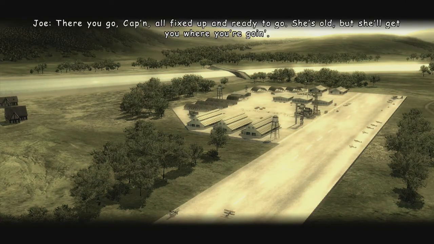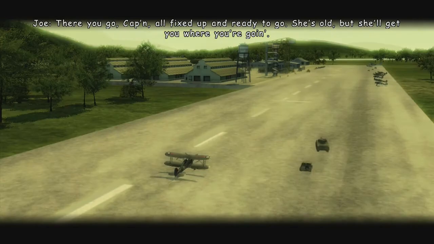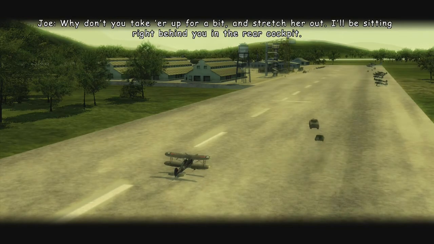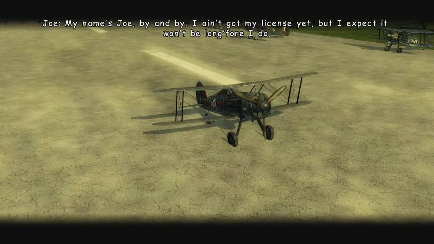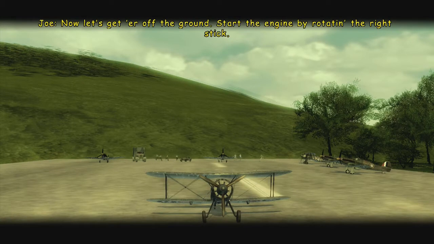There you go, Captain. All fixed up and ready to go. She's old, but she'll get you where you're going. Why don't you take her up for a bit and stretch her out? I'll be sitting right behind you in the rear cockpit. My name's Joe, by and by. I ain't got my license yet, but I expect it won't be long before I do. In the meantime, they let me keep the planes flying. Now let's get her off the ground.